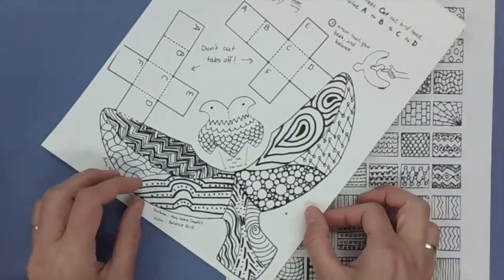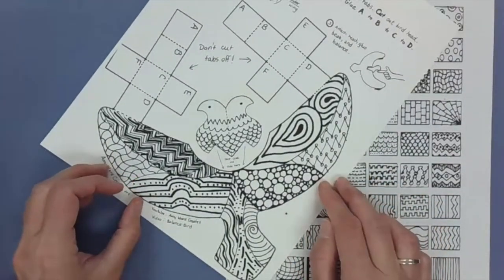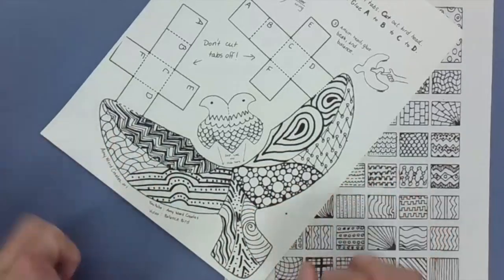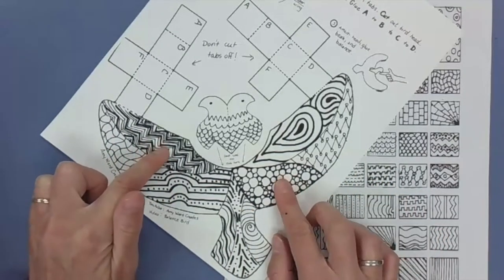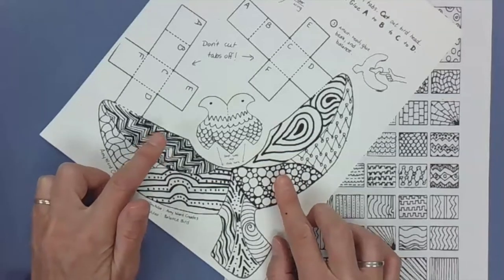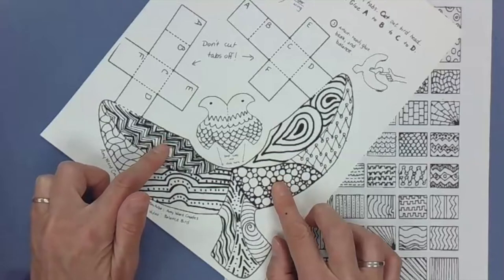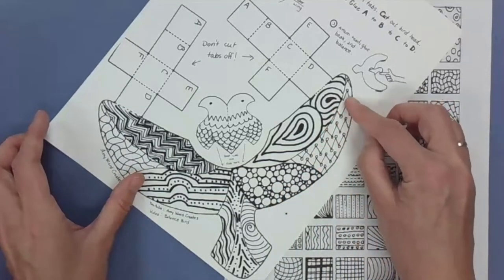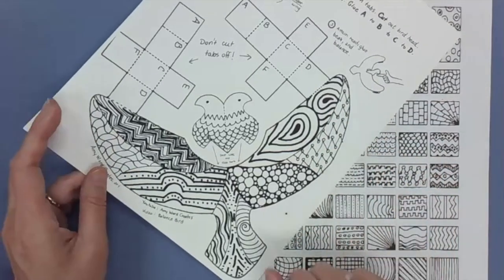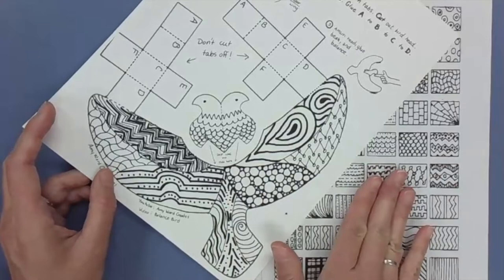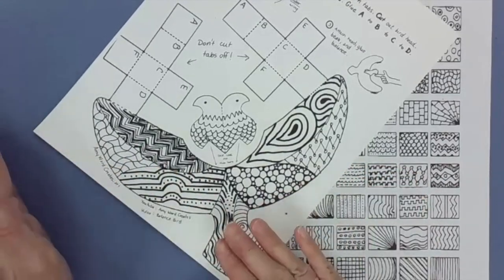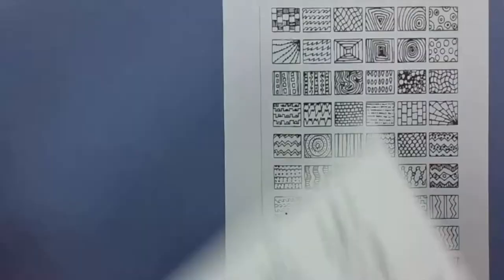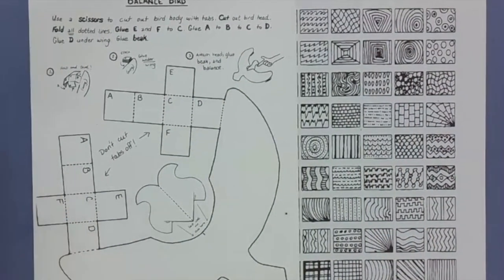If you look at this balance bird, it appears that if you squint at the screen, this and this look a little bit darker than the rest of them. The reason that happens is because this and this have more lines on them. The more lines of black you put on them, the darker it's going to appear. It's like an illusion. So keep that in mind as you go so it doesn't all look the same, all light or all dark, that you have some contrast in there. So I'm going to go ahead and show you how I did this.